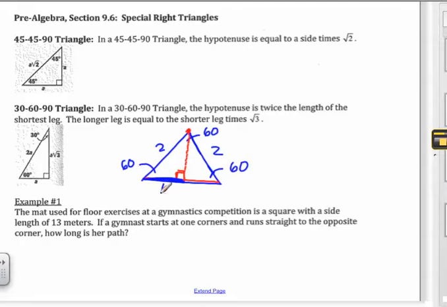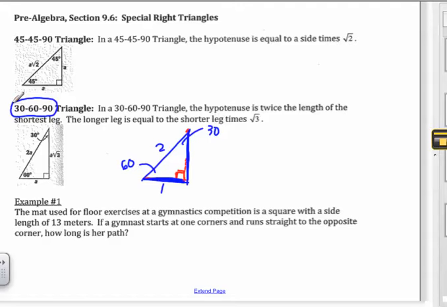Now wait a minute. Let me get rid of this side, because I'm not worried about that side anymore. Because now I'm dealing with a right triangle. We know that's 2. We know that's 1. What's the measurement of this angle? Does anyone know what the measurement of that angle is? It was 60. Ethan? 30. Now it's 30 because we cut half of it off. Oh, look at that. A 30, 60, 90 triangle.